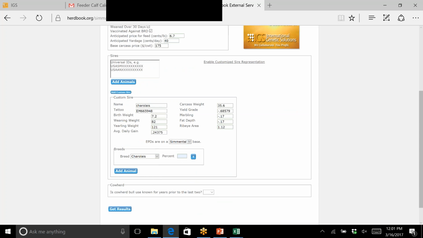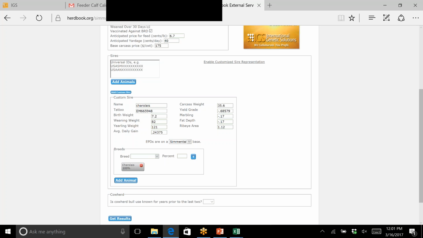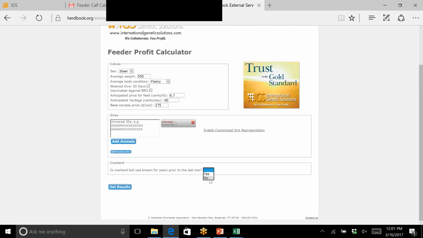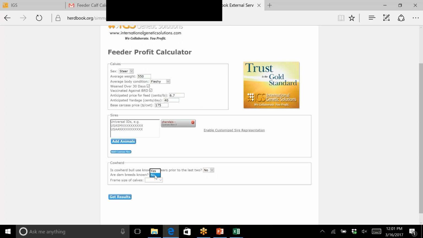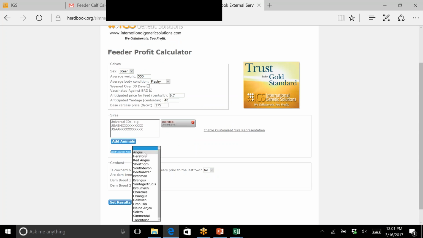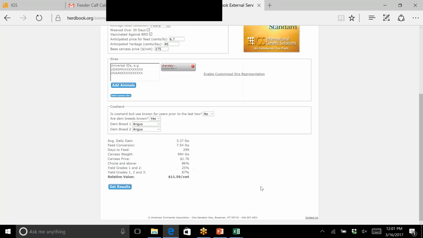You get some estimate of breed. So if we know you've got a set of cows that are half Angus, half Simmental, or half Angus, half Charolais, you might not know what they're sired by, but at least we can get a mean estimate on those breeds, where they're going to sit for the various traits. So you definitely want as much information as you can get on the dams, and if all you have is breed makeup, that's certainly of value.